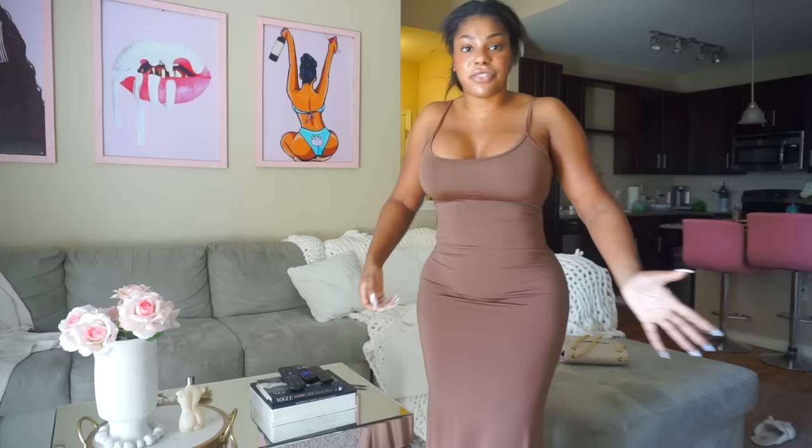So just really, really quick, you really don't want to be out of your compression for a really long time. I've only been out of my compression for like 5 minutes. I'm literally gonna throw on my sports bra right after this, but I want to show you guys how I look in regular clothes right now.